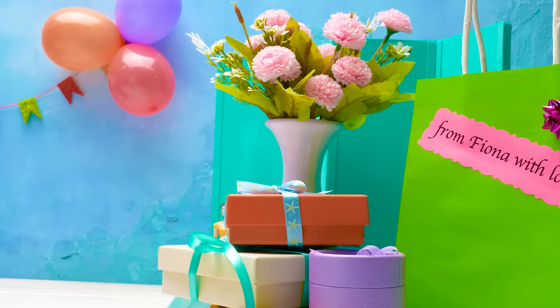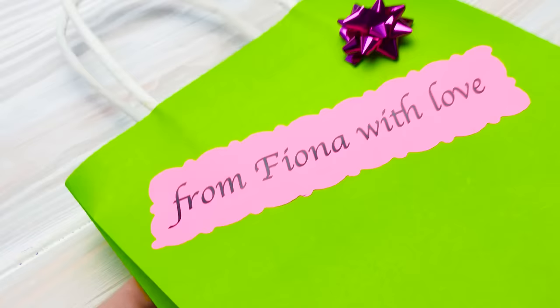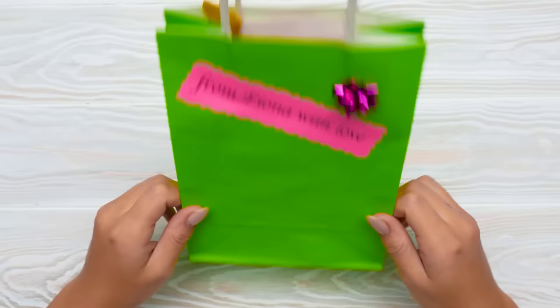What present shall we open next? Oh, this one! Check this out, princess! I pointed at the best one! It's a gift from Fiona and Trek! It should be something very interesting! I hope it's not a fire-breathing dragon, though!